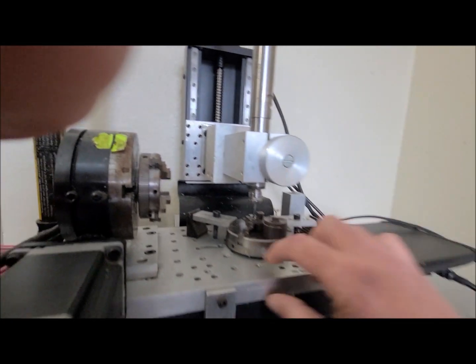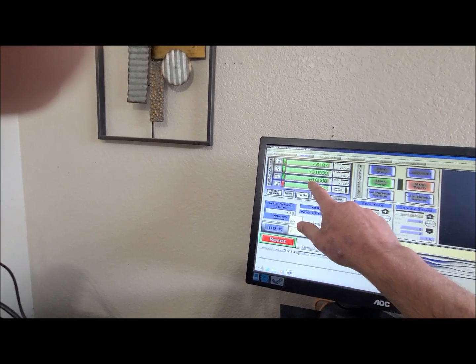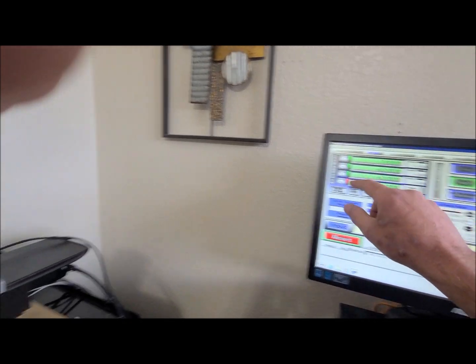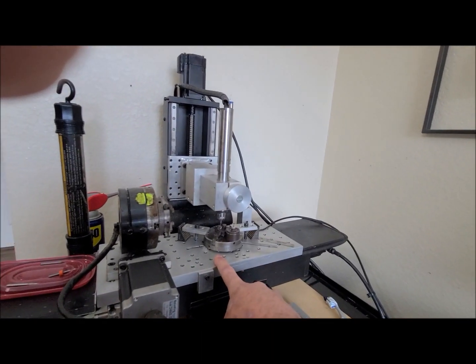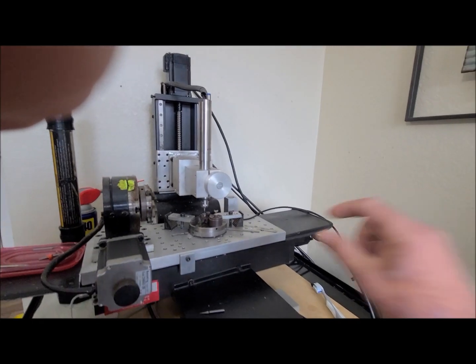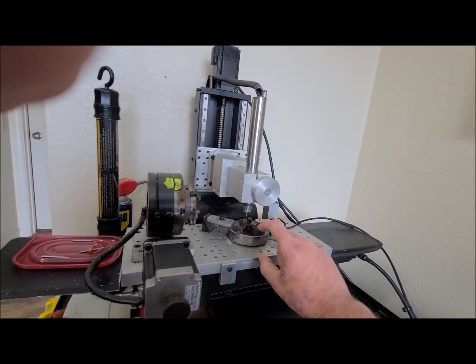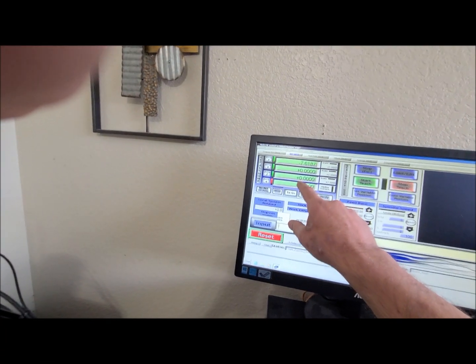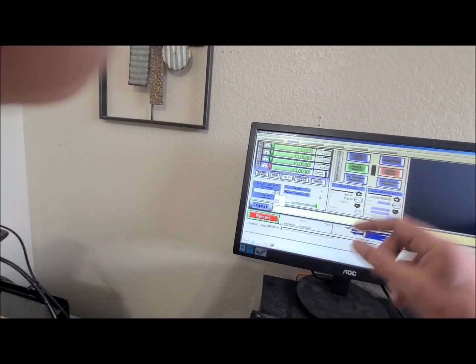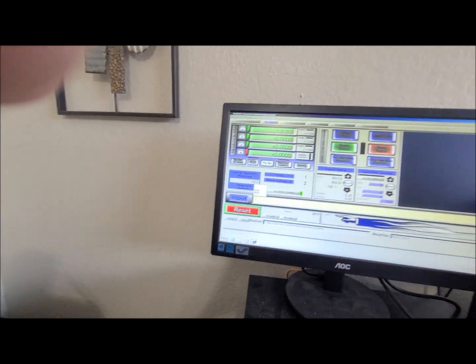Now if this was wood, say you had your wood down here, you could do the exact same thing. Come down, touch the feeler gauge, tell Mach3 where it's at, above, which would be a positive, and then jog up, move your feeler gauge, and tell it to go down to Z0, and it'll go right down on top of that surface. And if you need the bottom of that surface to be your Z0, well, you measure the thickness of your material, you send it down to the top surface of your Z0, and then you just go in here and you type in a positive, whatever the thickness of your material is, and that tells it where it's at, so it also knows where 0 is that you want. I hope this is clear as mud.